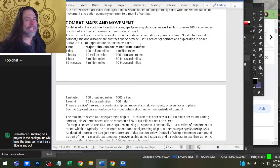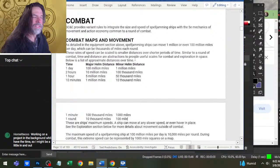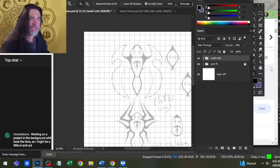If a fighter craft can get inside of a vessel's gravity field, you're going to have to scuttle the fighter craft and get it out of your gravity field. Otherwise, it's just going to sit on you and travel with you until you can punt it out of your space, which we have mechanics for in this book. So, having said all that, we're looking at the differences of minor helms versus major helms, which is the difference between fighter craft and spelljamming vessels. And yes, you can affix a major helm to a fighter craft if you wanted to invest in that. They have a much higher speed, which is assuredly something players will end up doing when they have the money to do it.